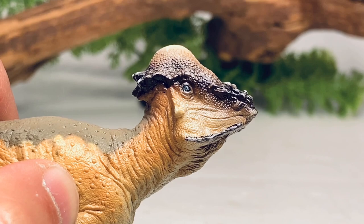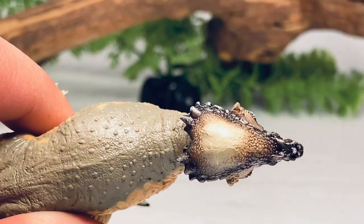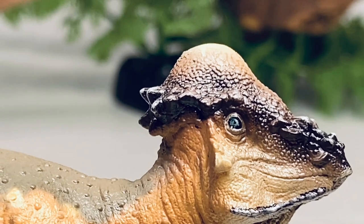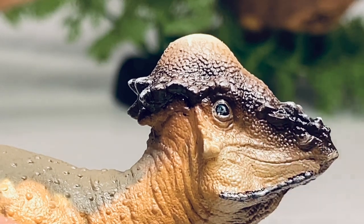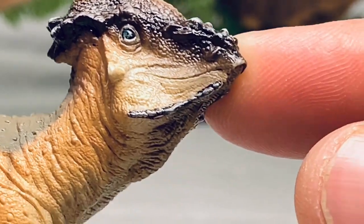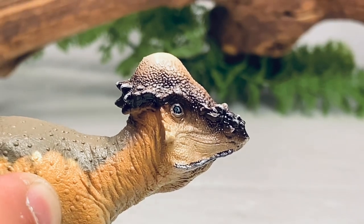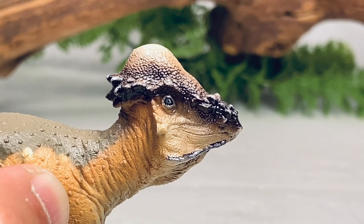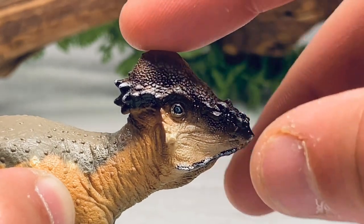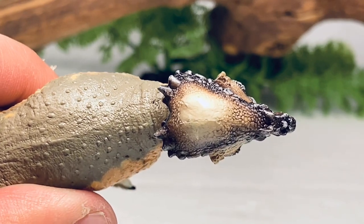Let's zoom in and take a look at some finer details, starting with this really nice head sculpt. You get some nice knobs and spikes on the nose that rim the whole dome. The top of the dome is nice and shiny and glossy, with fine scale detail going around it. The eye is painted blue with a black pupil — I love blue eyes on my dinosaur figures. The mouth is not really clearly defined; it's just a little line you have to look closely at to make out. You can see the beak sculpted in and a little ridge of large scales decked out in white paint. One issue I have with the paint job: the dome on the promotional images was painted an orange color, and I miss that splash of color. The dome just looks very bland — pretty much a bone color.